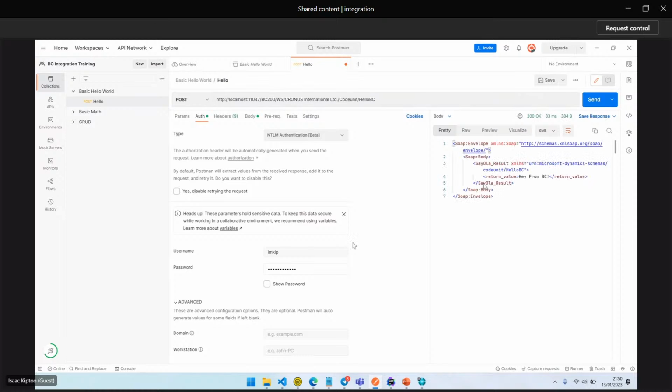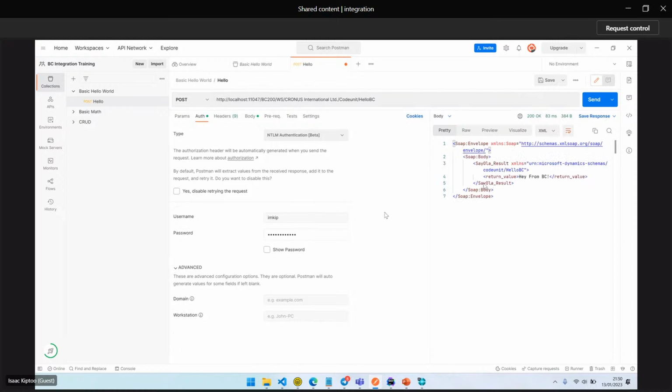So for this, there's some confusion here, since this is using NTLM authentication versus basic authentication. NTLM is sort of a more advanced version of basic authentication. With basic authentication, maybe it's not that secure. NTLM is a bit more secure than basic. So here you can see the response, and it's inside an XML tag called return value.